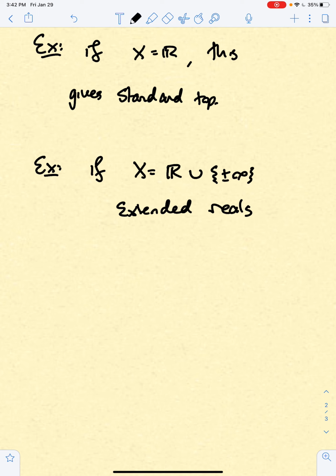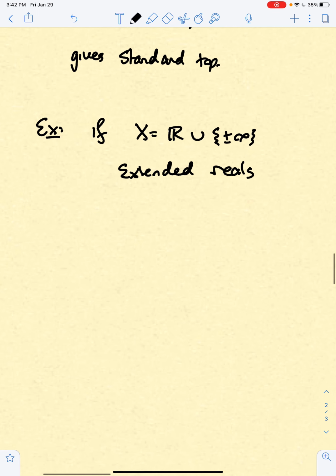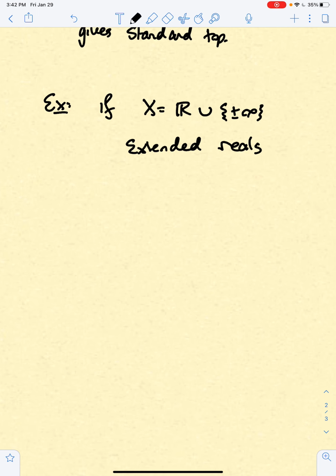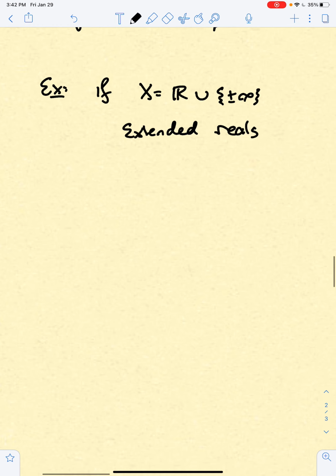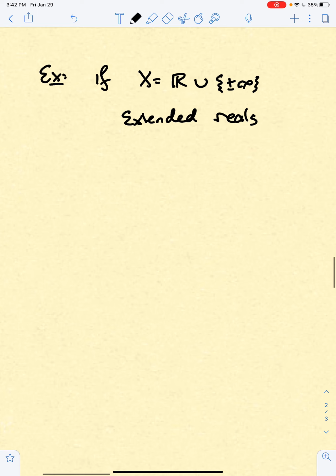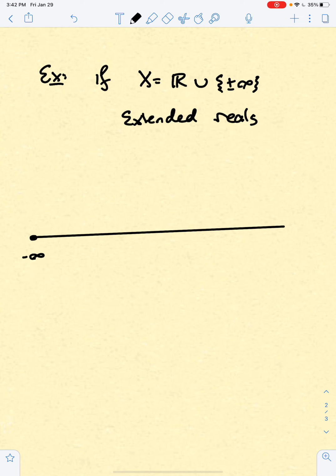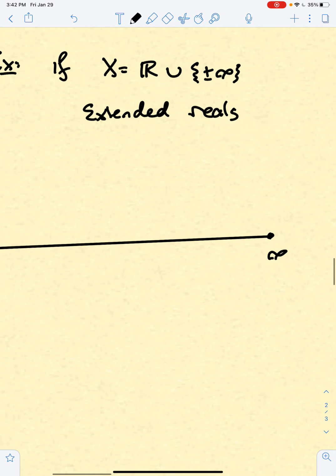Likewise, you could just maybe add only one of the two. This gives us a standard topology. So, I should say, the order topology on this set, the extended reals, is a topology. We think about it, it's just a real line, but I've added in 2 extra points at positive and negative infinity. And it's a way of adding in those points in a way that's consistent with the usual topology.